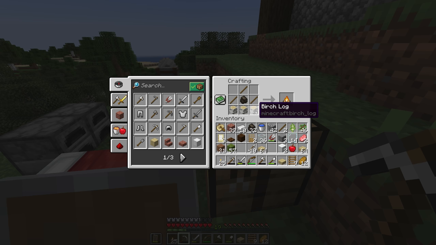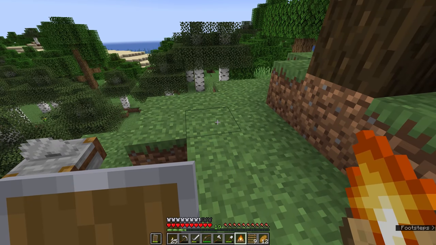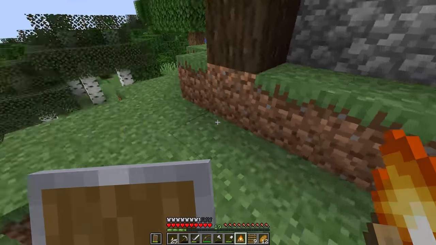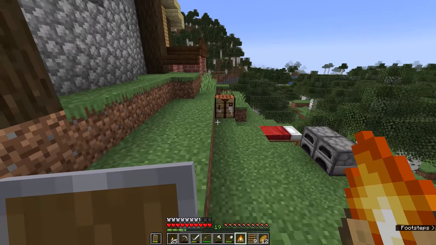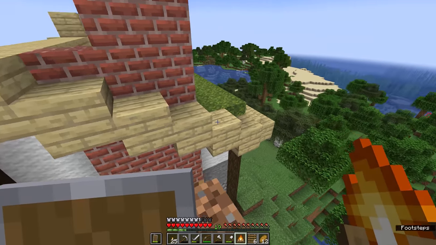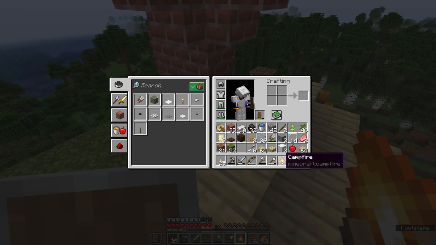So campfires can be fairly expensive in terms of logs, but they are one of the coolest blocks in Minecraft, in my opinion. Once you place them in the world, they can be used to cook food. It takes a little bit of time, like a furnace does, but you can cook multiple things at a time. Campfire smoke can help you handle bees. Once we start working with bees, they're going to be very, very useful. But for now, we're just going to use it for aesthetics.